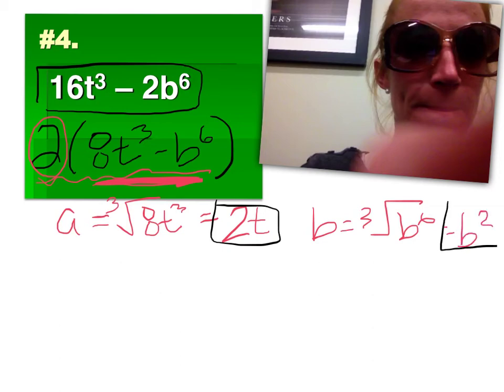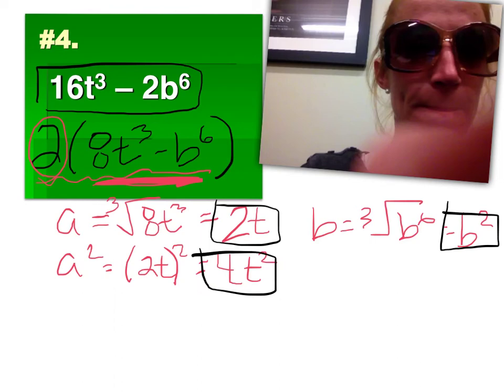Now, because this is more complicated, it's often easier to figure out the a squared and b squared value next. So a squared would be whatever a is, 2t squared. So that means you need to square both the 2 and the t, it's the entire quantity. So you get 4t squared, and then b squared is simply b squared squared, multiply those exponents, and you get b to the 4th. So now we have all the terms we need.